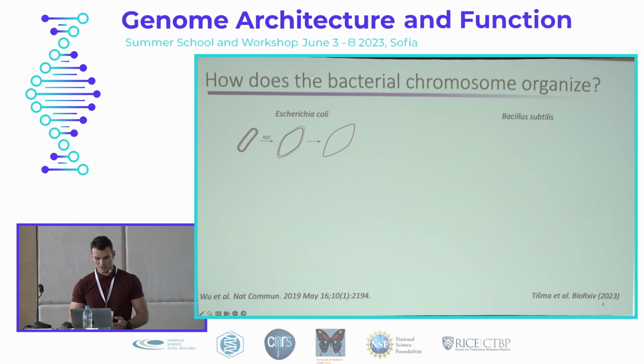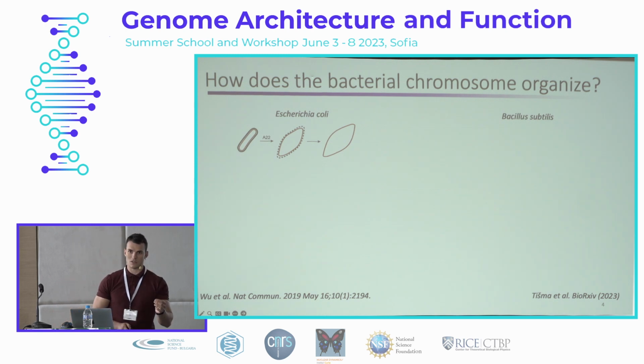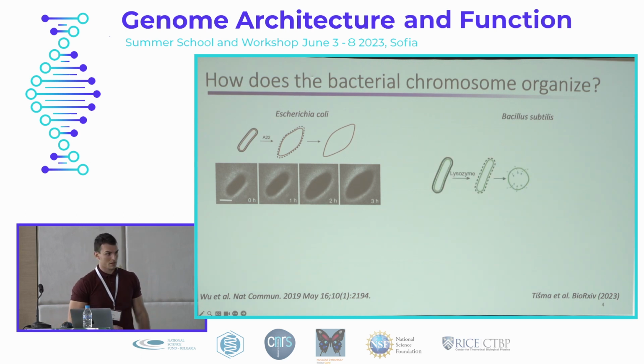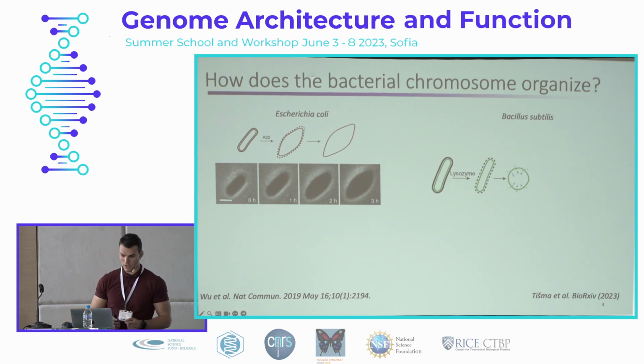We expand the bacteria by treating them with A22, an antibiotic that binds to a specific protein involved in cell wall synthesis. Instead of growing in a normal way, the bacteria start growing in all directions and form lemon-shaped cells. Conversely, in Bacillus, in my work, this antibiotic doesn't work, so I use lysozyme to degrade the cell wall. Since we have the same surface, but now move from a cylinder to a sphere, we basically get extra free volume.